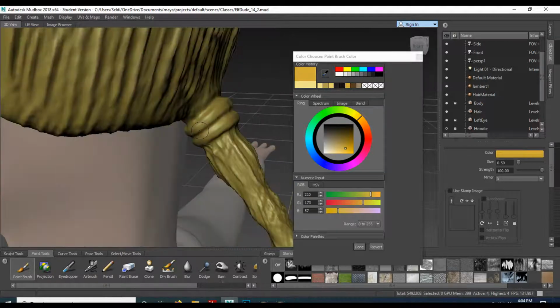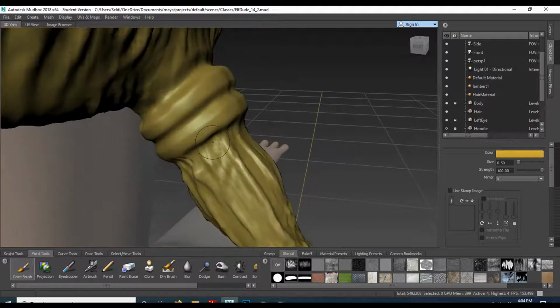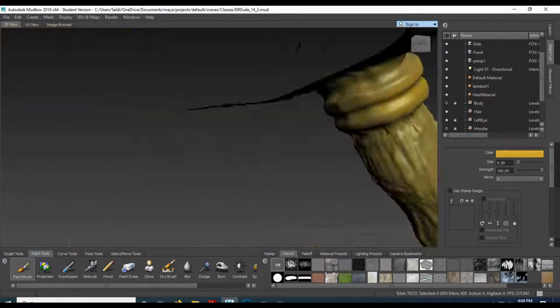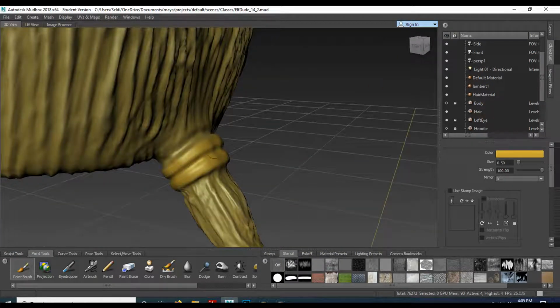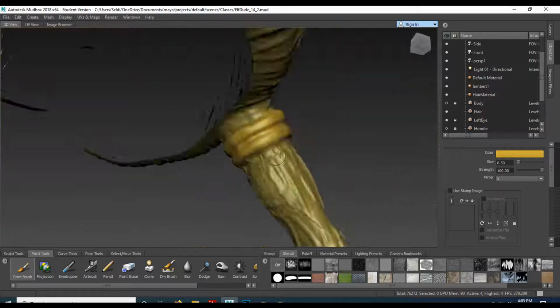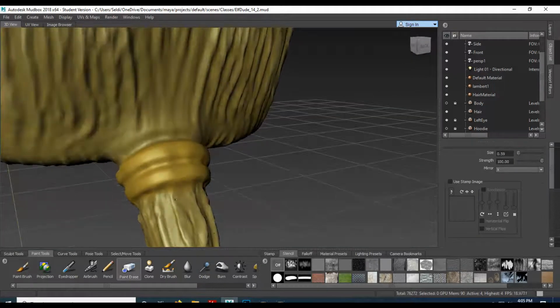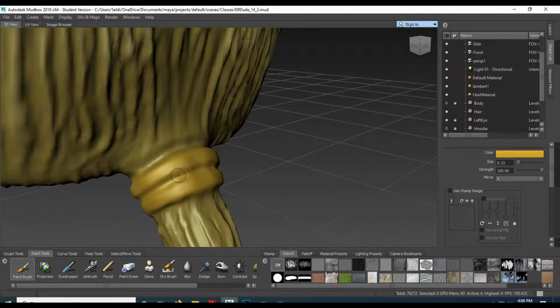So for the gold, continue on. I don't know. Mudbox is being weird. Alright, go ahead and paint this. And then for this valley, what should I do for that?